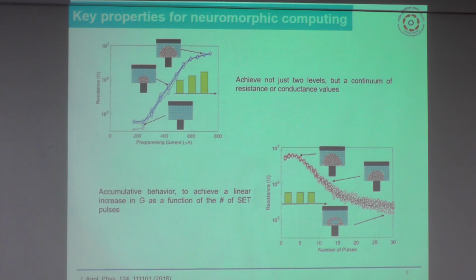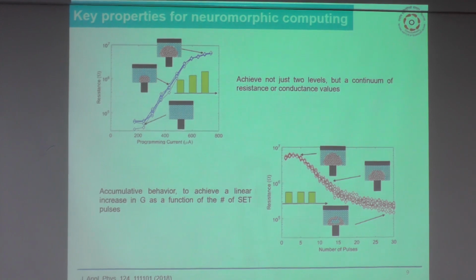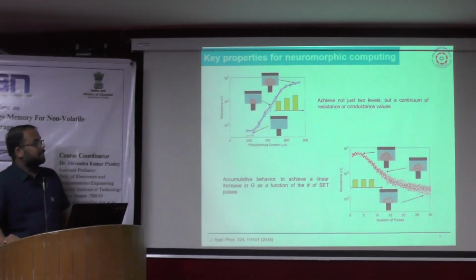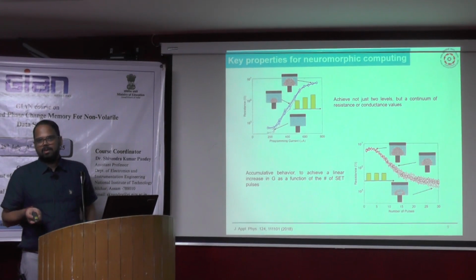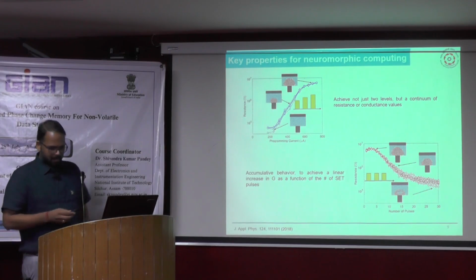You should understand the proper concept of your programming aspect. If you are able to fabricate a device, very good: you optimize the material, then fabricate the device. After fabrication, in the case of neuromorphic computing, you need optimization of programming. Programming means how you provide the electrical pulse and how you get the conductance change. It is very important. This is the way you can easily optimize the conductance of the memory device and tune it to a particular level.